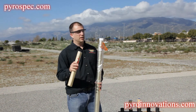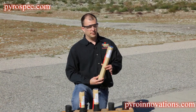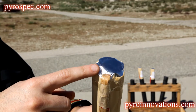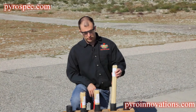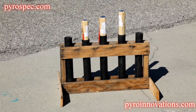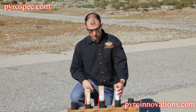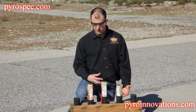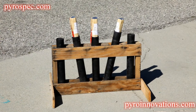When setting up the half-inch candles, number one, you want to make sure you have the candle oriented in the proper direction. You can clearly see where the match is entering the candle — you do not want to load the candle upside down. You're going to place it into a two-inch rack, built the same way as for firing aerial display shells. The rack gives you a place to secure the smaller candles without having to wrap them with baling wire, making for a faster setup and giving you flexibility for controlling angles, such as a tri-flare.